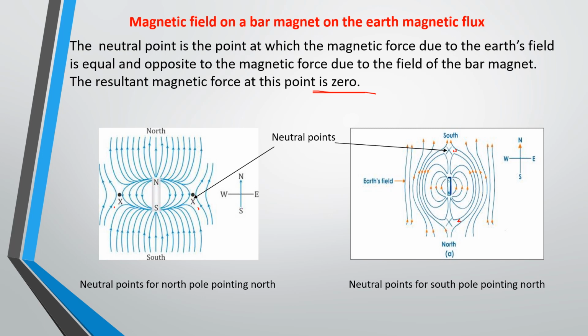You need to take note of this drawing because these are the type of question they bring in your objective questions in JAMB and in WAEC. So take note of this so that you will know where your neutral point is. What you will look at when you are given this type of question is the poles of the magnet. That's where you get confused. If the north pole is pointing north, then your neutral point should be at the side. If it is the south pole that is pointing north, your neutral point should be at this edge, as the case may be. I hope that is clear. Okay, so thanks, and I hope you follow through with that.